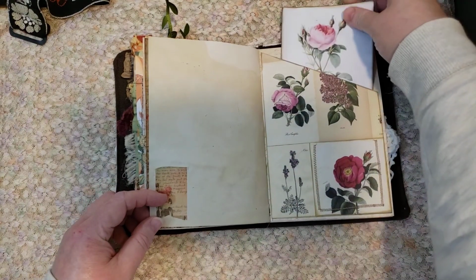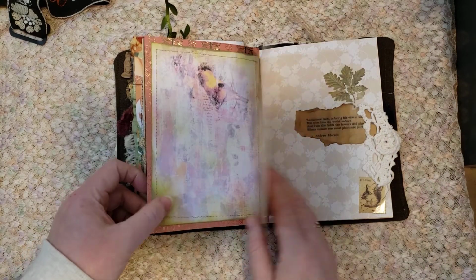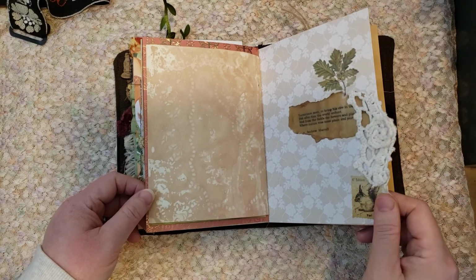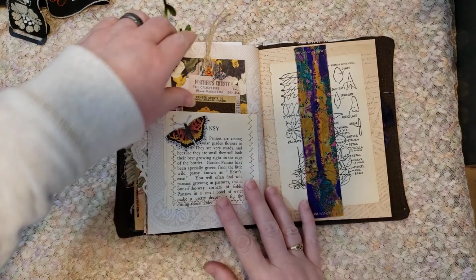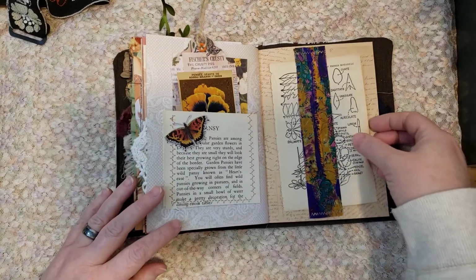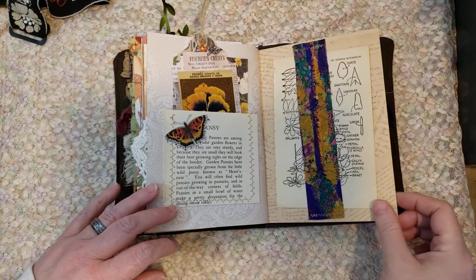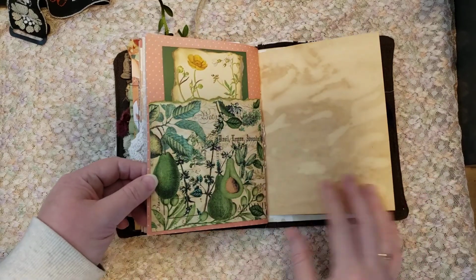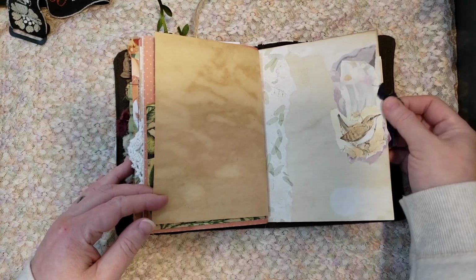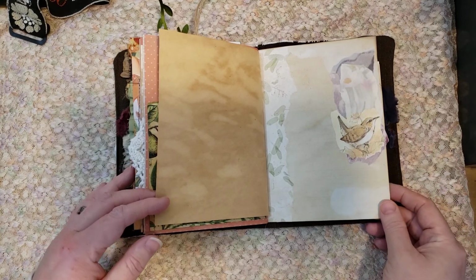You've got a long pocket here, and that's a collage that I did, a digital collage, and some cool lace that I took off of I think it was a bedspread. And you've got a card here and some pretty paper about pansies and about flowers. This is from a vintage floral book, and this is Sari Silk again that I kind of collaged on there. And you've got another pocket here with a long card, more coffee dyed paper. This is some vintage wrapping paper. It's from a vintage wrapping paper that I thought was pretty.